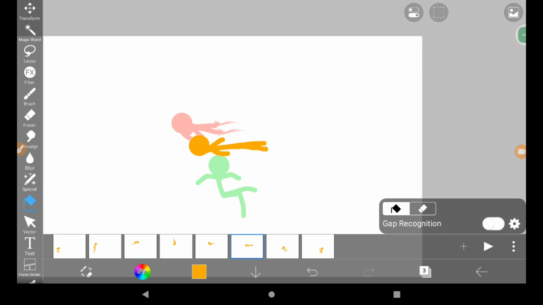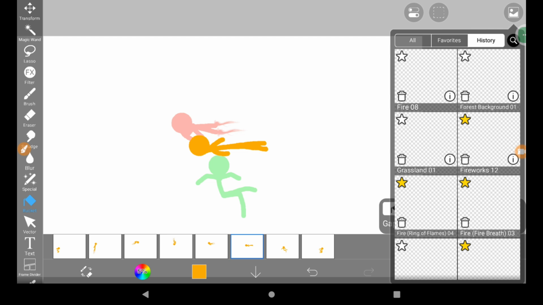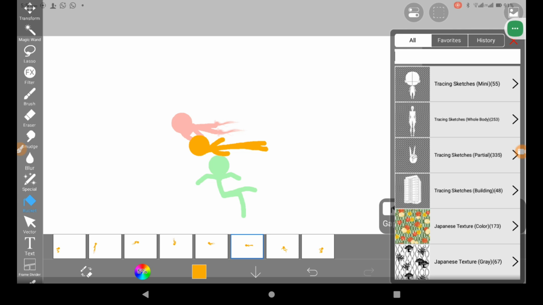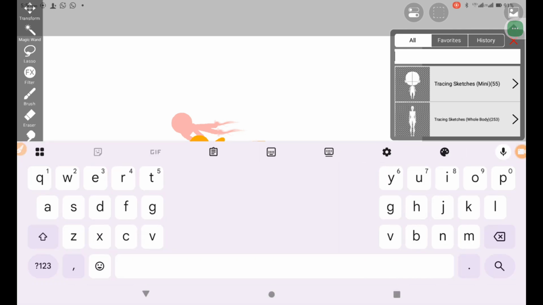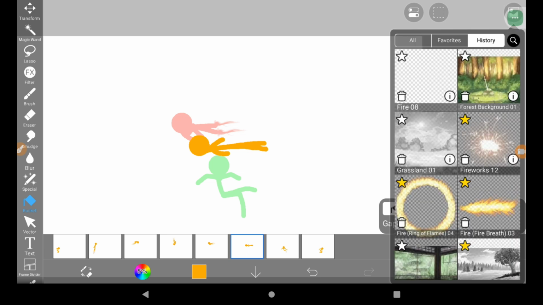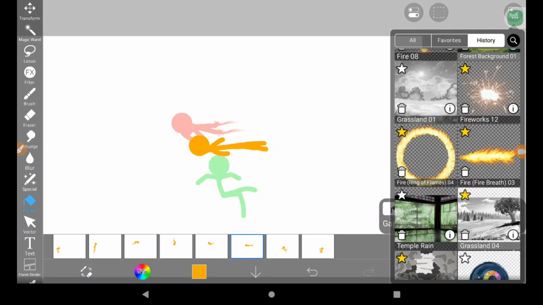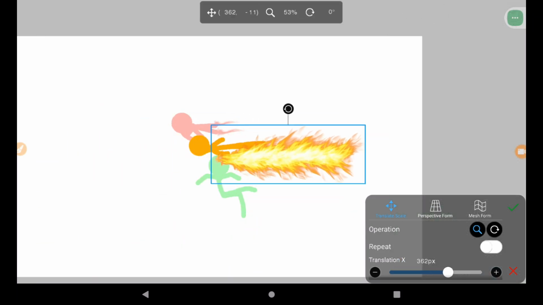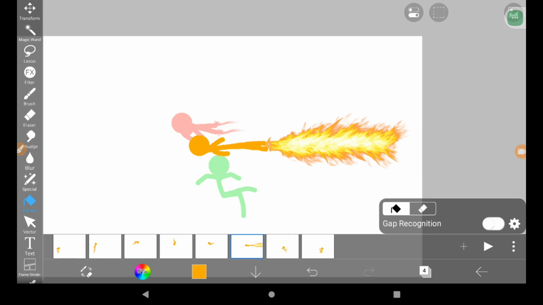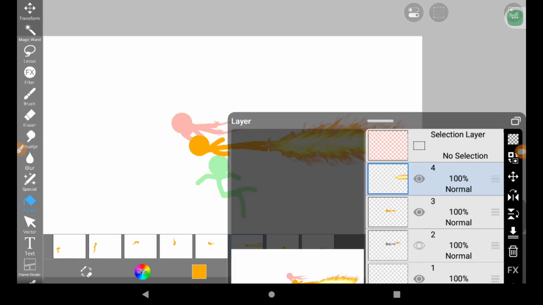Okay, at this point, I'll just click on this image icon here. Once I click on the image icon, all you need to do is search for fire here. You type fire and you get it. But I've saved that already, so I'll just click on history. On history, this is the fire effect I'm using. So yes, here it is. So just put this one there, just like this. Then I will need to copy that.